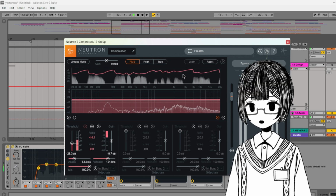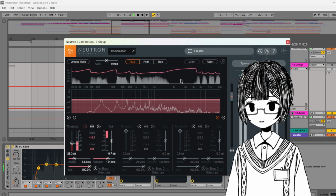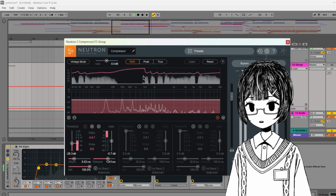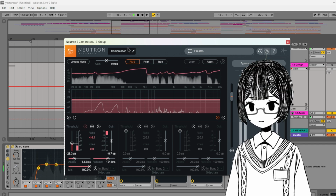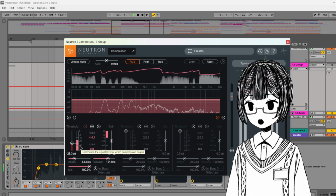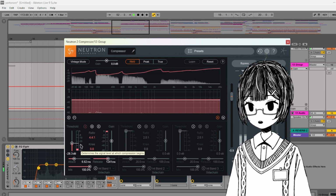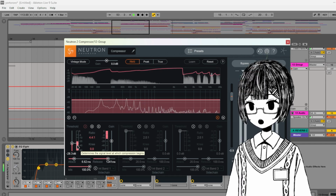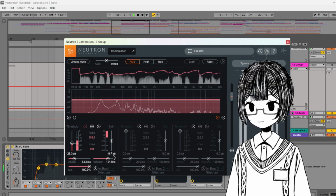So as you can see, it dips when there's a sound, and basically as you can notice, most of our waveforms hit a certain trend of loudness, which is the point of a compressor. We're gonna stop certain sounds from getting too loud. And so as you can see, the threshold, it's sitting at a point where the level is quite stable here, and I put it in a ratio that's not too high.